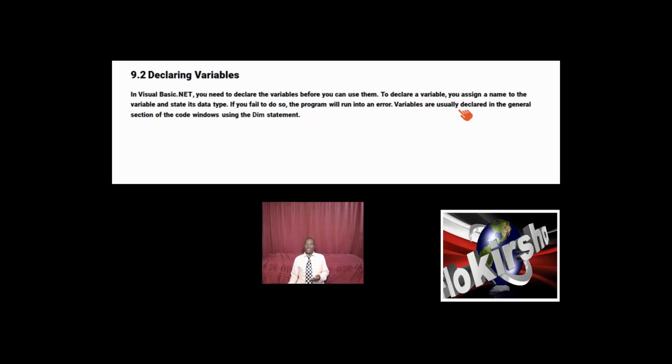Variables are usually declared in the general section of the code window using the Dim statement. For the purpose of students writing code, I have to repeat this: anytime you are declaring variables, we always use the keyword Dim in Visual Basic.